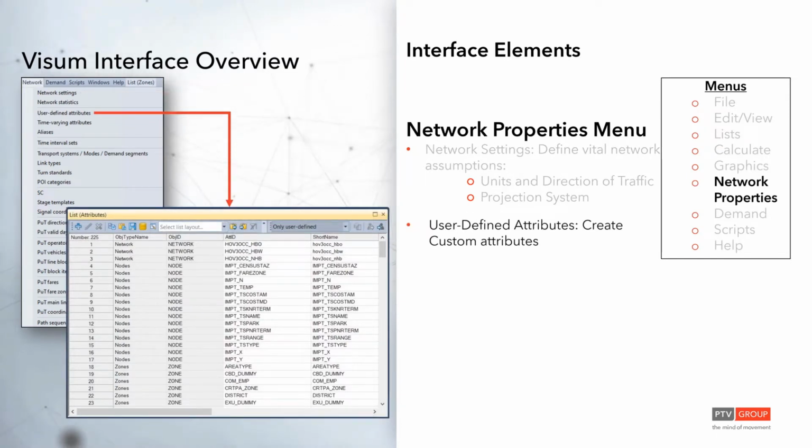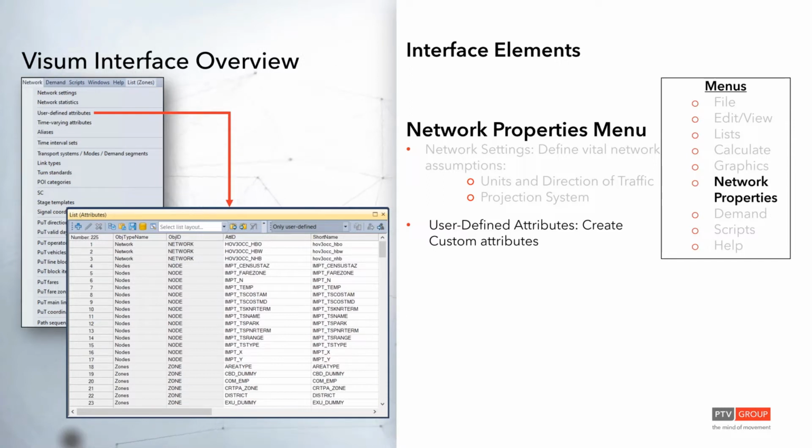A big one that people like to use now is user-defined attributes. If there are certain outputs or inputs that you need to use as part of your local region or this specific project, you can go in and create user-defined attributes and use them to store data or analyze the network in some unique way.